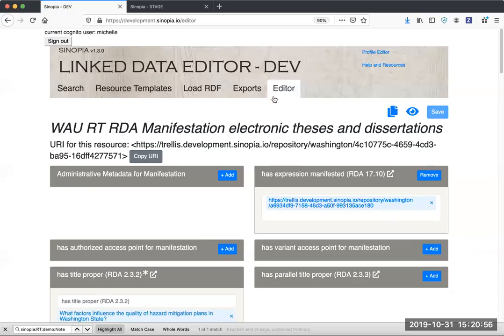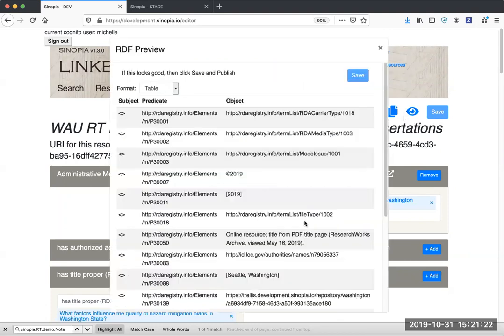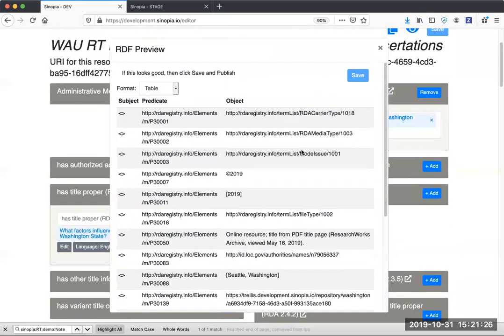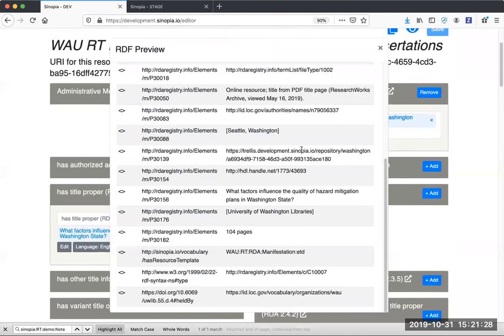On this page, there's a couple other new features to show. One is the copy URI button has been made more button-like, and it also now gives you some feedback when you click it, so you know that the URI was indeed copied to your clipboard. And another new feature, when you're previewing a resource description that's pretty long, we've added a scroll bar. Previously, you weren't able to scroll through the entire preview. Now you can do that.